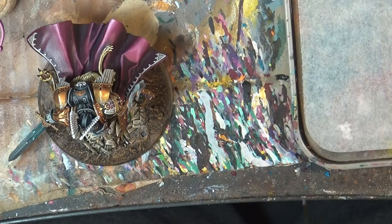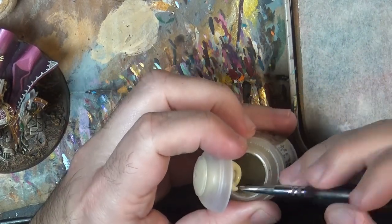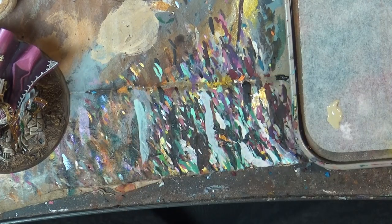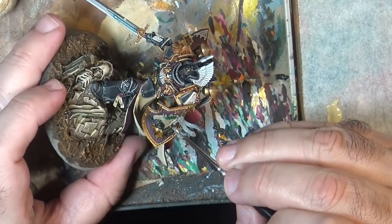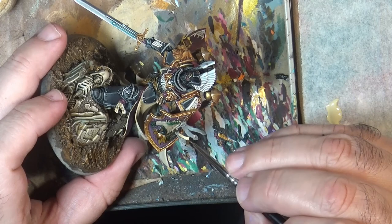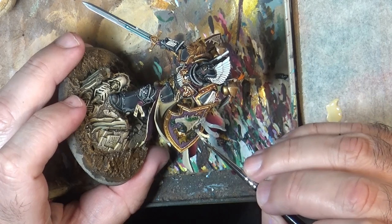Next, I'm going to use Ushabti Bone, and I'm going to do the parchments. Okay, Ushabti Bone. Going to do the seals. Okay, thin layer. So I'm doing that. And I'm back for the next step.